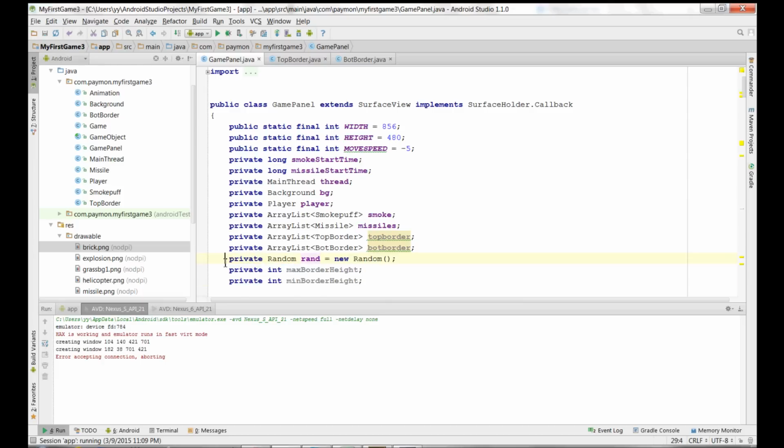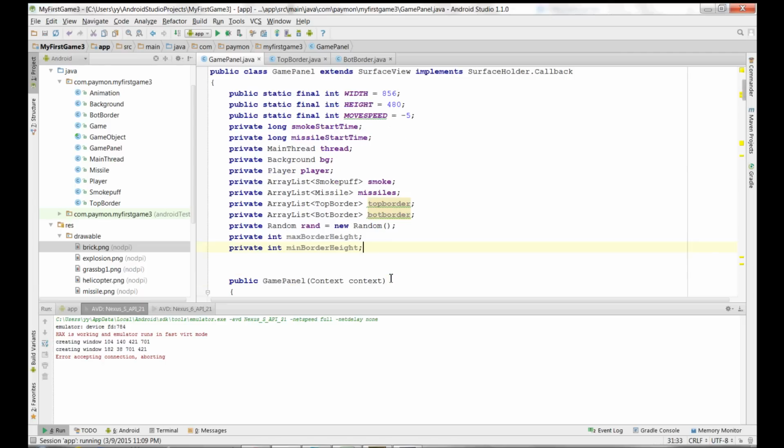And as the game progresses and the score gets higher, as the player gets deeper into the game, this maximum and minimum height is going to increase. And therefore it's going to be more difficult. The borders are going to take up more of the screen.